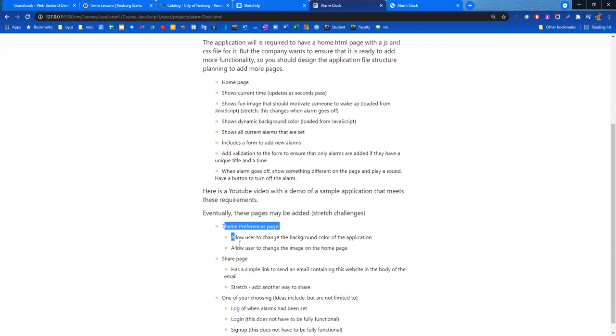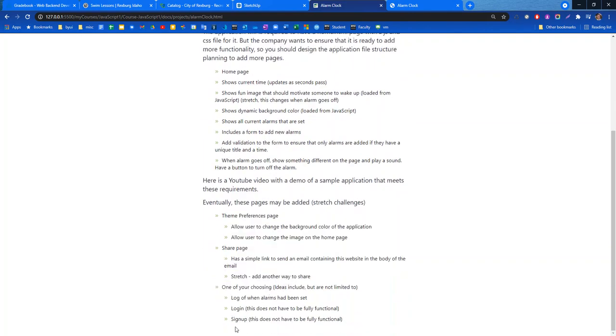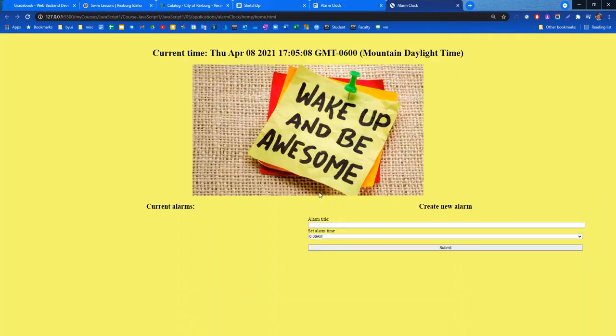And then I have a couple of other thoughts here. One thing that I haven't put in here yet is having a browser cookie. Because in my application, as soon as I refresh the page or close my browser, that alarm's gone. I don't have any type of mechanism to save that. If we didn't want a database, a very simple mechanism would be a browser cookie, and we could save the alarm timestamps in our browser cookies. But let's go ahead and look at this real quick.